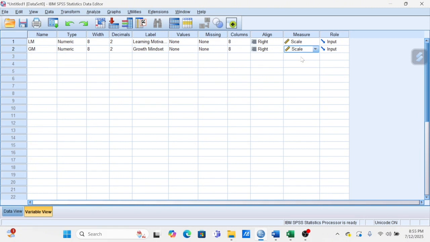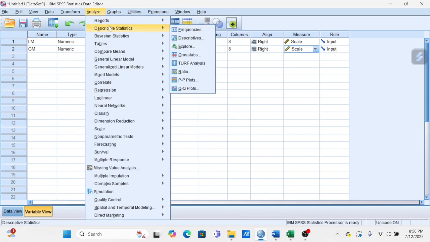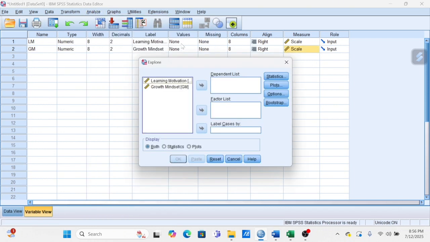Well, the next step is we want to analyze here, and then we choose descriptive statistics, and then we click explore. Well, we put both variables into the dependent list.